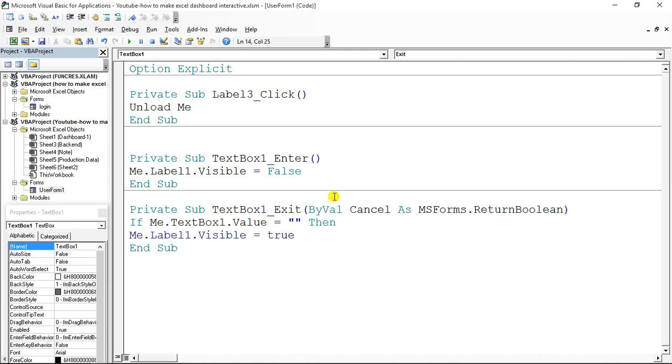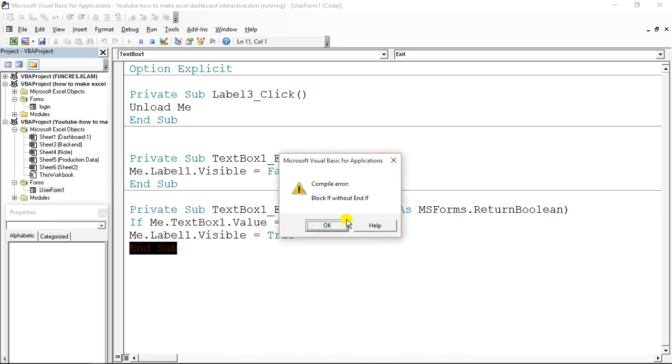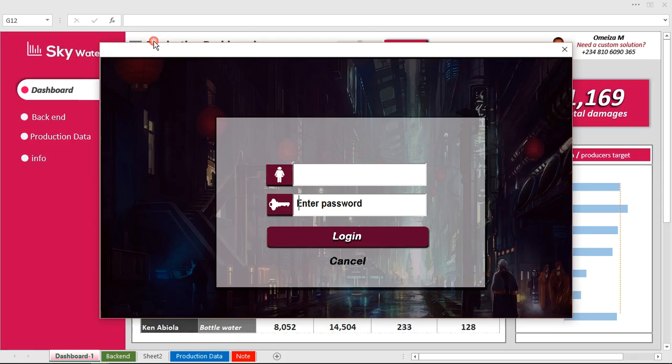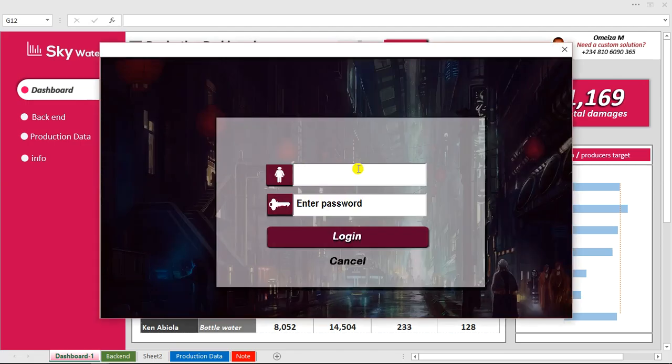Now, which means if there is nothing on it, let me show you what I'm trying to do right now. And actually have to run it from here. So the problem we're having is that we've not actually ended our if right here. I'm going to say end if. So make sure you are separating them. So right now, if I make sure I reset it, it's going to run now. And once it goes down, can you see it disappeared and it comes back.